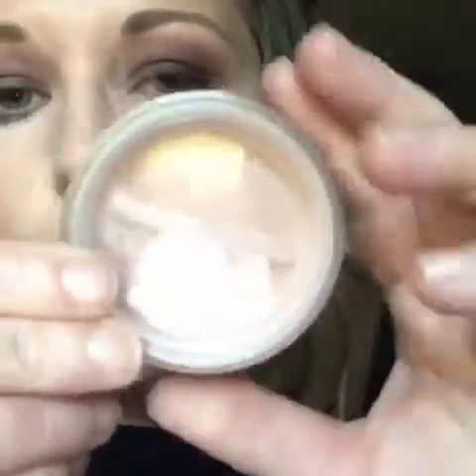The last thing in the box for real is a loose blush by Studio Makeup — retail price $35. Has anybody ever actually paid $35 for a blush? I have not and I would not — I just can't justify that. Some days I don't even wear blush. I feel like BoxyCharm is allowing me to see how the rich live, just throwing $35 on a blush. I think it's really pretty and it does have a shimmer in it. If you're not a fan of a shimmery blush, you're not going to like this because it has visible shimmer. But for me I do kind of like it because it gives you blush and highlight at the same time, especially when I'm in a hurry. I don't like that it's a loose powder, but I do like the way they've got it set up — you can completely close it off or open it just a little bit and get it out onto the lid and use it that way.